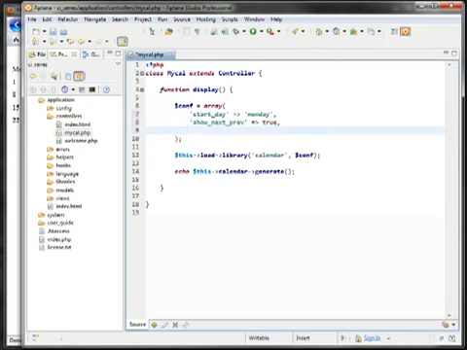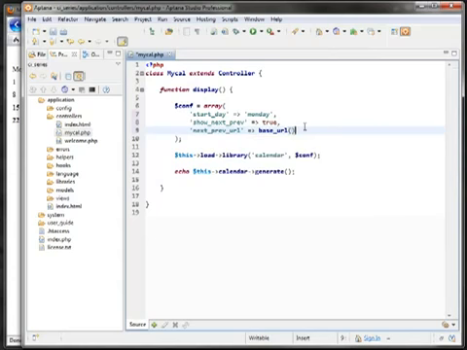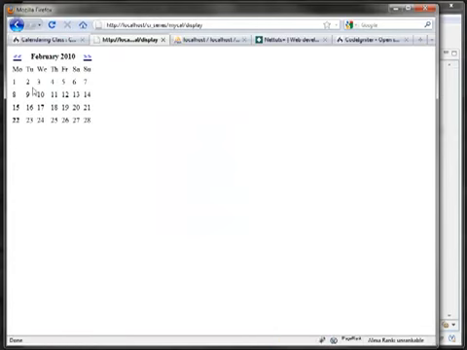And once it's enabled, we also need to set a base URL for the URLs of individual months. So I'm going to be using the site URL helper function and adding the current controller's name at the end. So if I look at the generated page, you'll see the links.